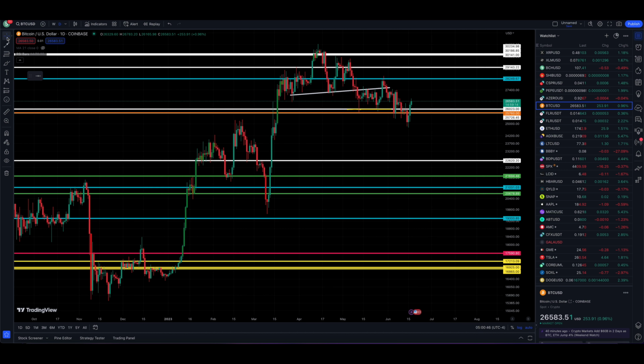7% rally. So if this can hold, if the market pulls back, we'll say to 26,023, that's this white line on the chart, and holds, we could actually be seeing this wedge breaking to the upside, which would take us back up to 29,143, and if not higher, potentially into 30,000 territory. So keep that in mind. If that happens, we're going to see markets across the board rally. XRP, XLM, all of those are going to rally.